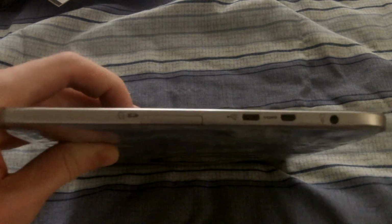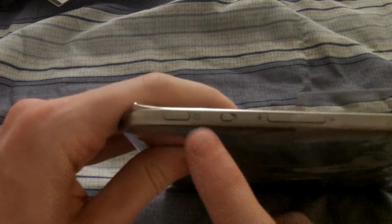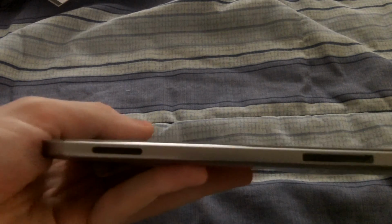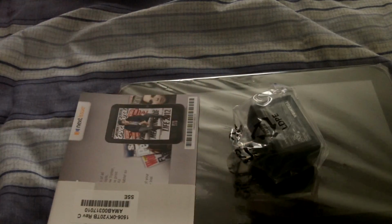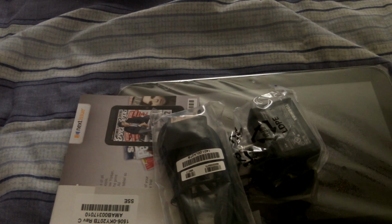And here's our full-size SD card slot that, like I say, supports SD, SDHC and SDXC. So you can put that 64 gigabyte card in there and take advantage of it. Only thing on the top is our little microphone port. On the side here we have our power button. This is our rotation lock switch and our volume up and down rocker. Other than that, not bad. It's not very thick and feels pretty good in the hand. But other than that, that is the unboxing of the Toshiba Excite 10 Android tablet running Ice Cream Sandwich 4.0.